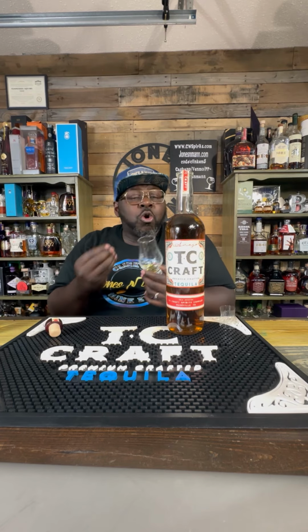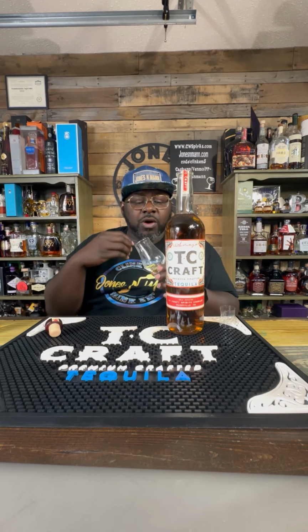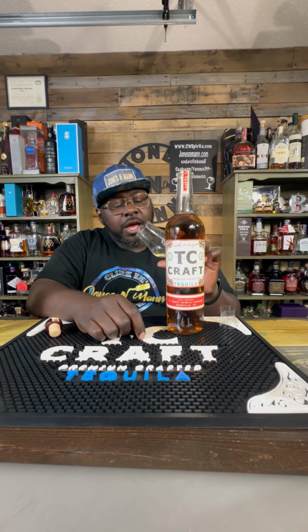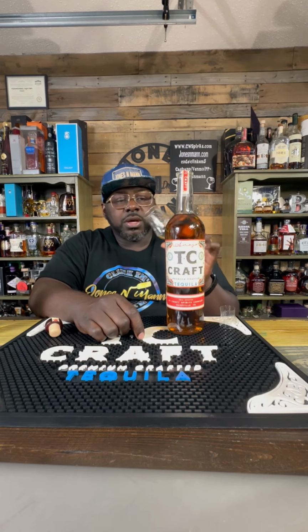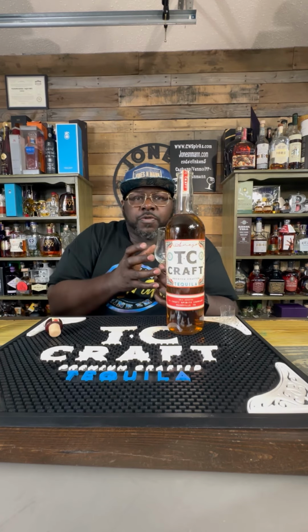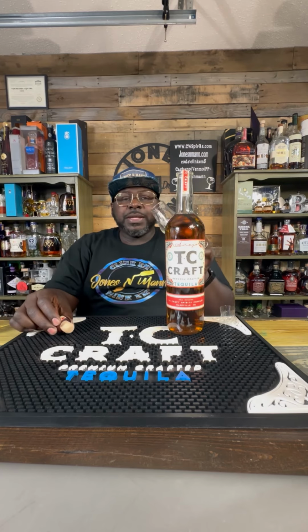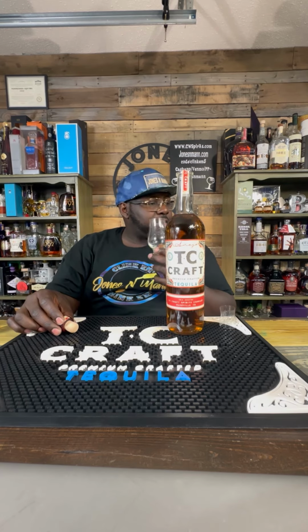Normally I want to get an ice cube to just kind of cut any imperfections in a tequila out and get it cold and then sip from there. Like I want to try and figure out a way to get this cold, which I guess would be putting the bottle. I wouldn't even want to put the bottle out. Maybe I'll put my glass in the refrigerator and pour my pour in there because, I mean, this is utterly perfect, man.